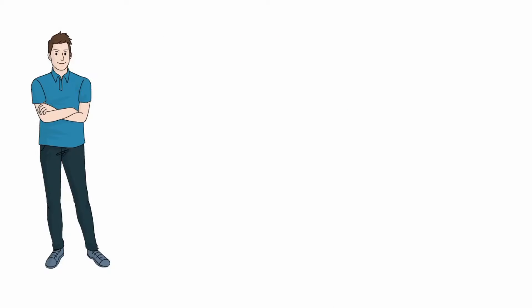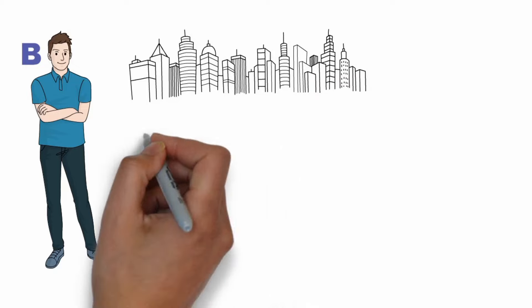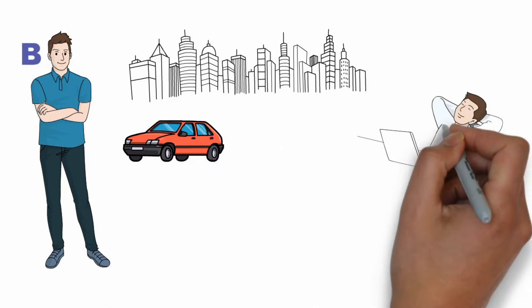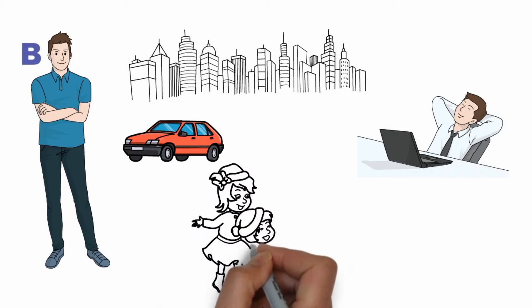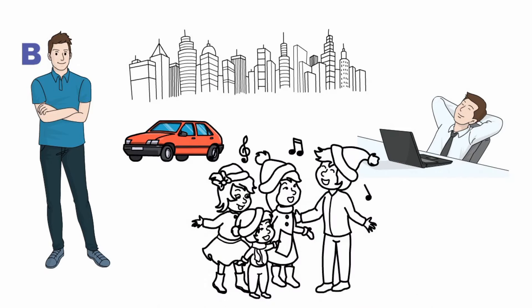Person B, on the other hand, has amassed a sizable portfolio of assets that produce passive income. He can retire comfortably and enjoy his golden years without financial worry. He might even be able to pass his fortune to future generations. So the critical difference between being rich and wealthy is how one manages their money.